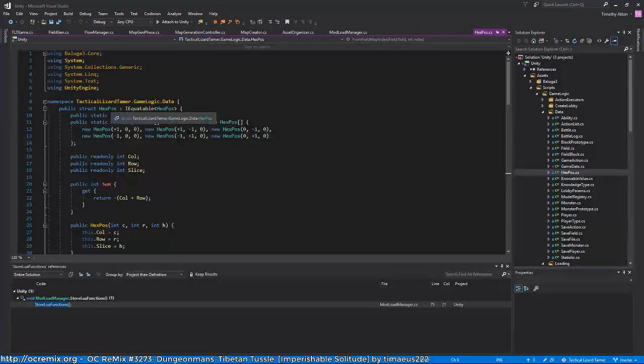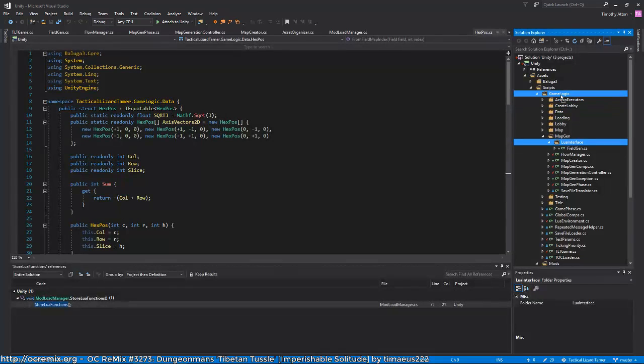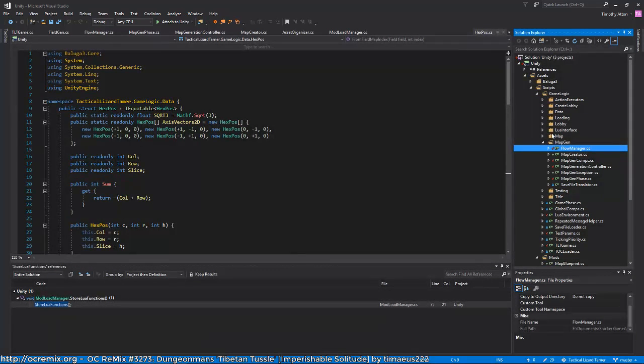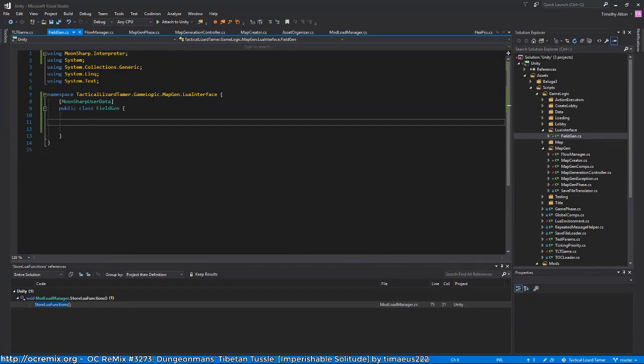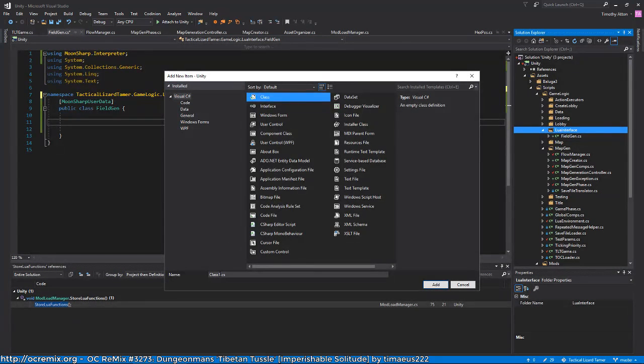But it might be nice to have a specific hex position class. Let's actually move this Lua interface out. Okay, and so I'll just call this block position.